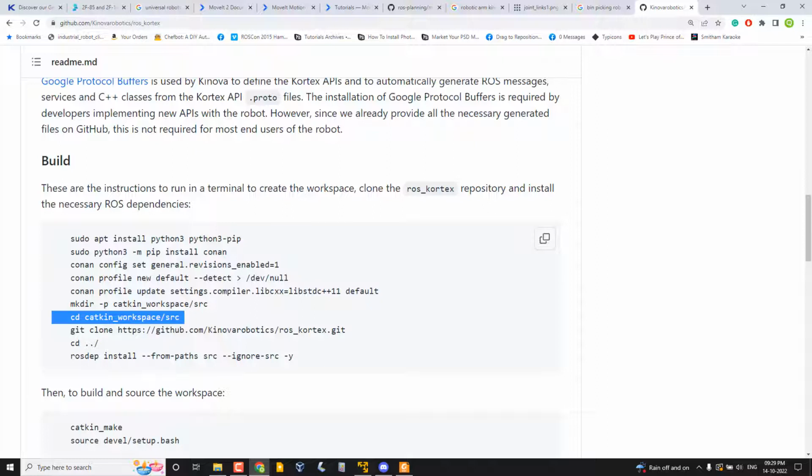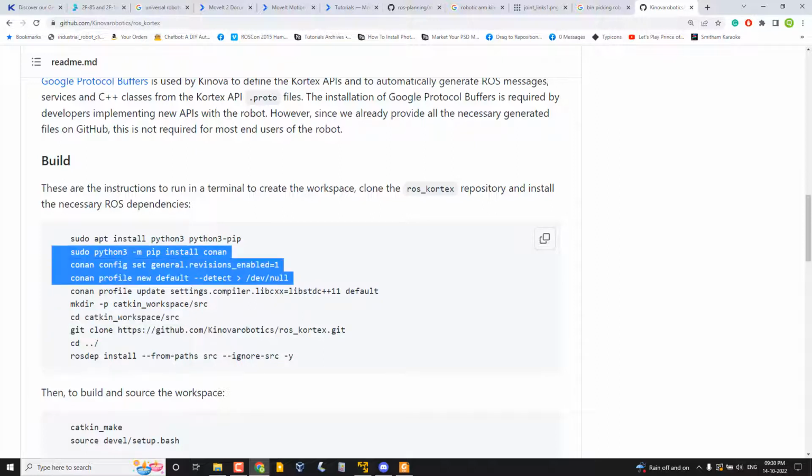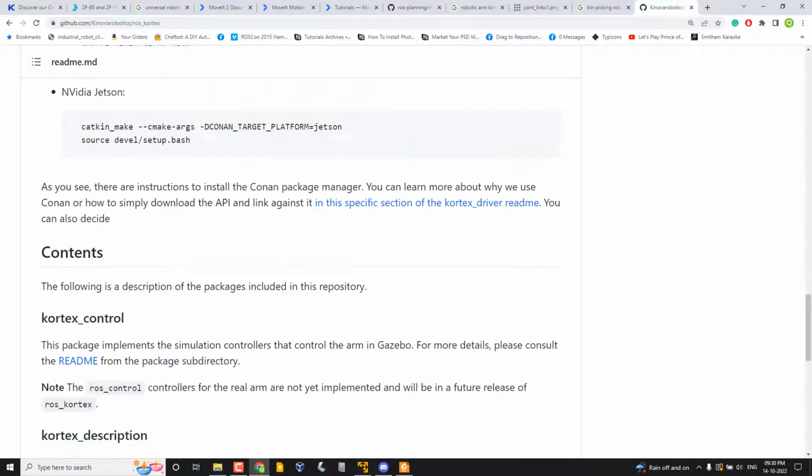You can simply set up this package on your computer, and these commands are for the Cortex APIs. You require that command as well. You can simply copy paste line by line, and I can show you the simulation.